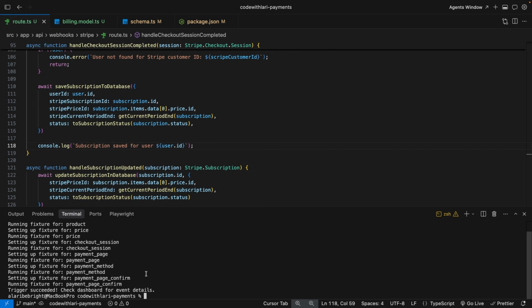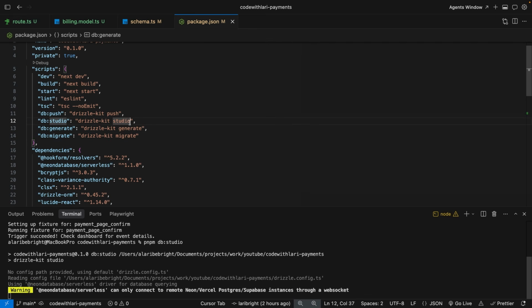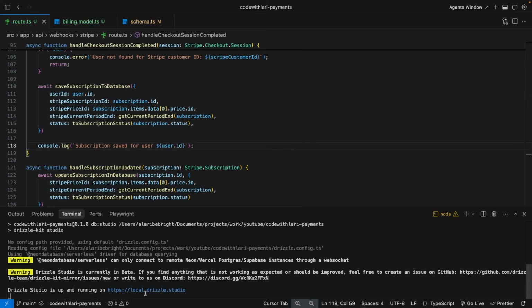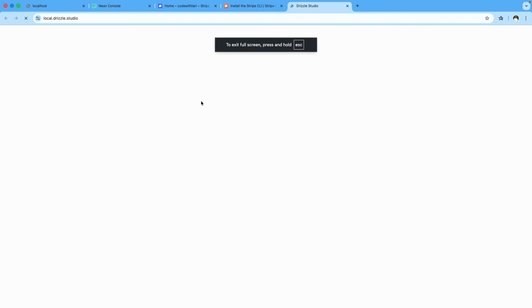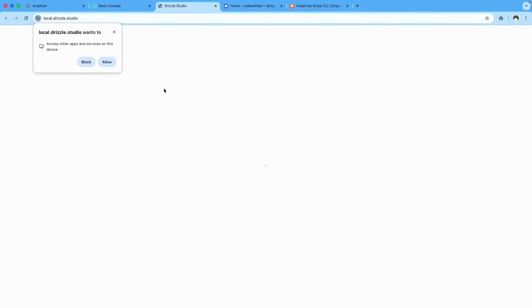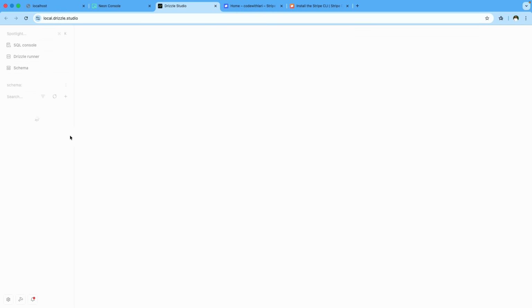Now, before we go back to the dashboard, let's do the pnpm db studio, which is another command that we have in our package.json. So this command over here. And let's open up the local Drizzle ORM studio here, just so that we can try to inspect our database, or we can do that directly in the NeonDB. So let's give this a moment while it comes up. I'm just going to say allow. And now it's coming up over here. Let's give this a moment. Actually, it's taking so much time.